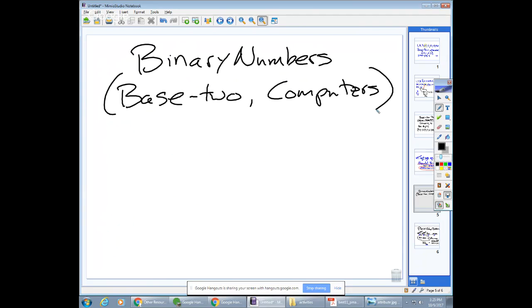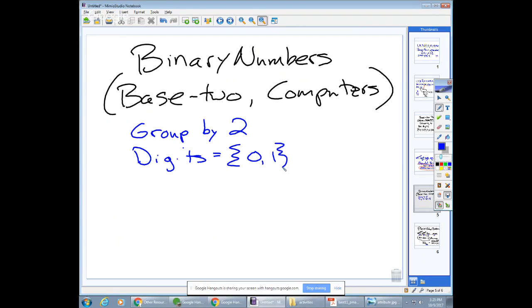So in base 2, what are they grouping by? 2. Yeah, so every time I pick up a new number system, I always have to remind myself of a couple of things. First thing I remind myself of is what am I grouping by? And here we group by 2. Other thing I want to remind myself of, what are the digits I have to work with? And here we only have 2 digits. 0 has always got to be one of them, otherwise place values don't work. And then that leaves me only one other digit to use. I can only work with 0s and 1s.